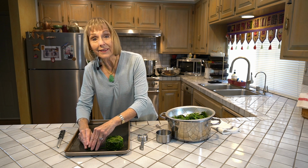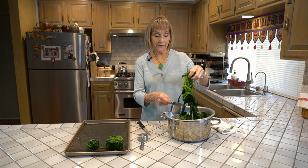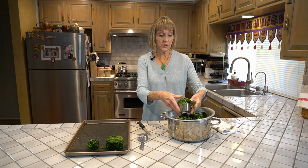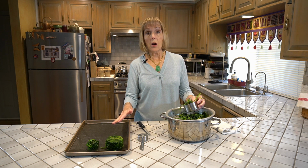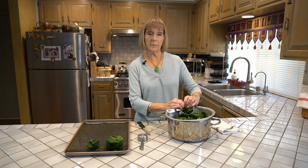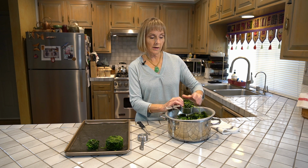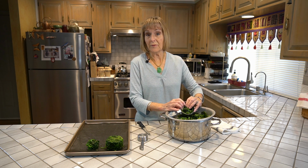Then what I do with these is I actually get the tray full and then I flash freeze them. I put the whole cookie sheet into the freezer for about 2 hours until they're hard enough that I can wrap them individually in saran wrap. So I do that very tightly, and then I put them in another Ziploc bag to protect them, and they're good easily for 4 months.